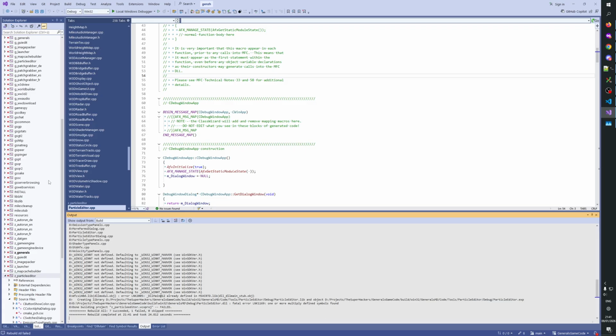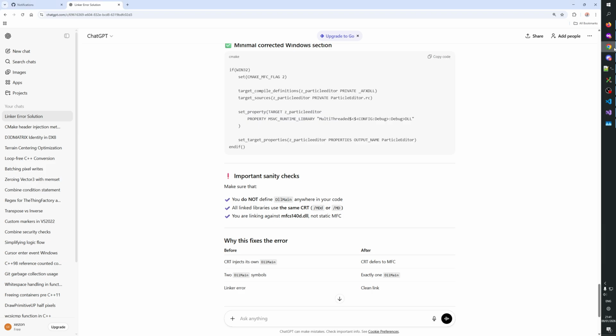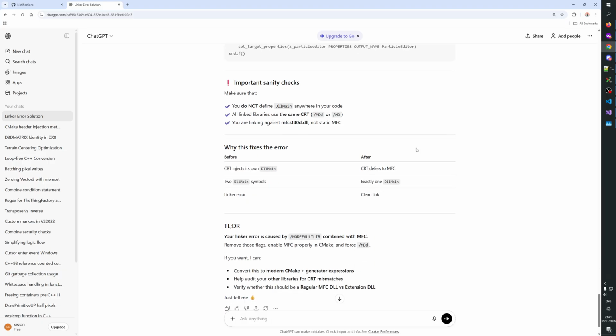Doesn't work. Already defined. Your linker error is caused by no default lib combined with MFC.